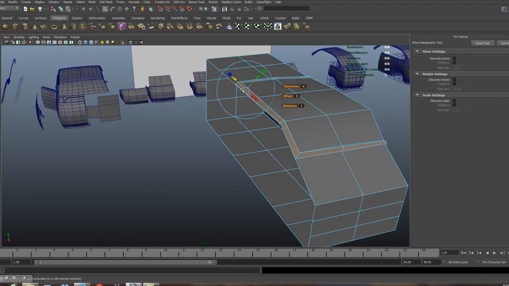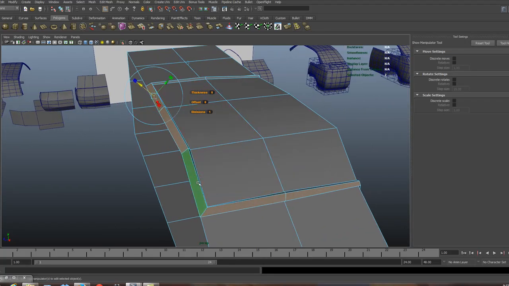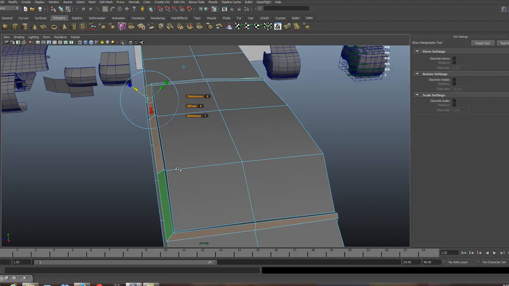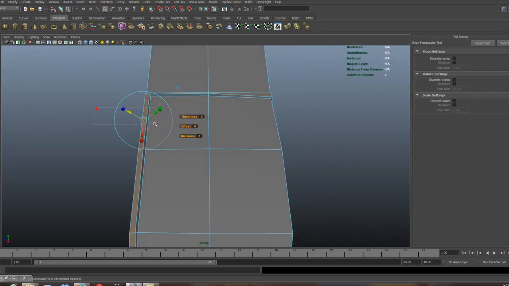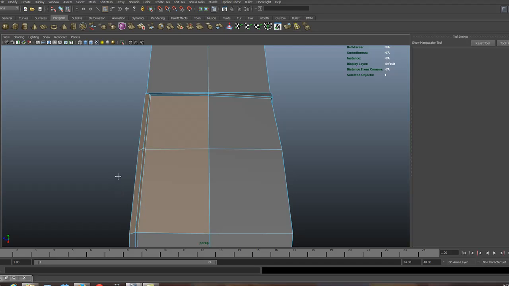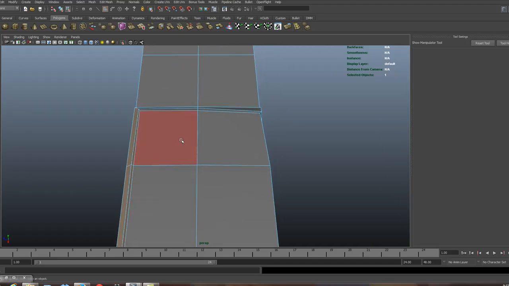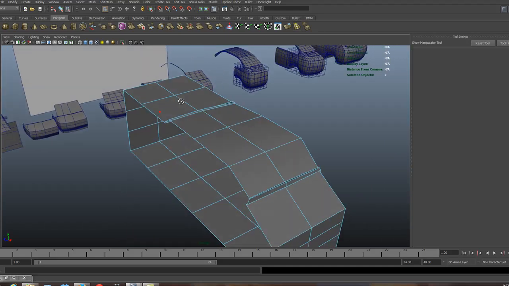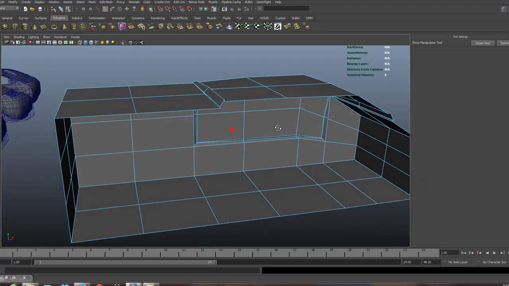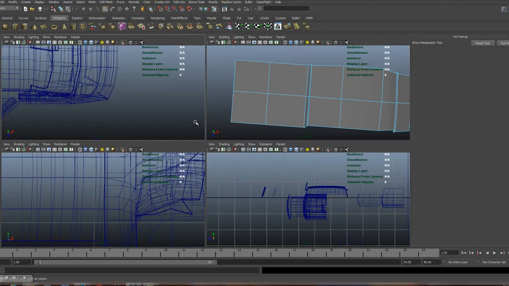And this being a half, we'll have to go in here and remove the opposing edges and line them up. So for example, I'd have to go in here, grab these guys, deselect what I don't want, and delete them. After they're deleted, I need to go in here and line up my edges so they are in the right spot.